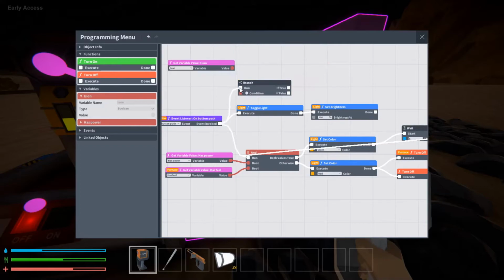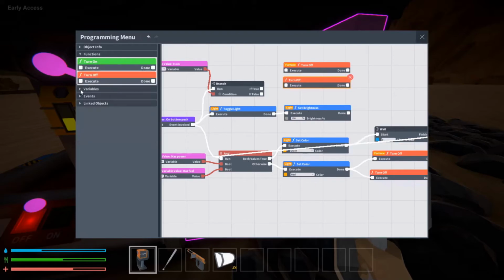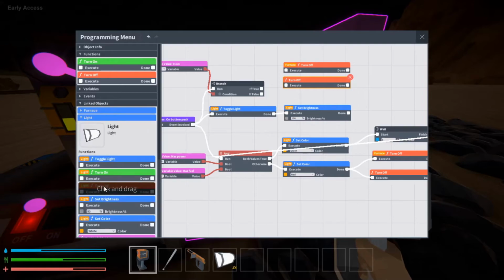And what that's going to do, we're going to say when we push the button, is the furnace on? If it is, then that means that we want to turn everything off. We've got to duplicate these. So we're going to come up here, turn that off, and our light. Turn it off.